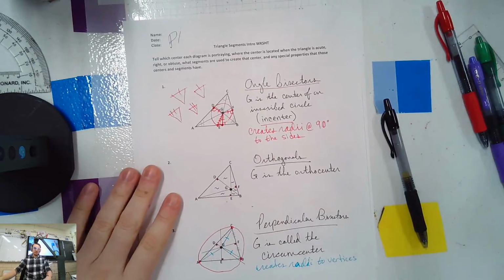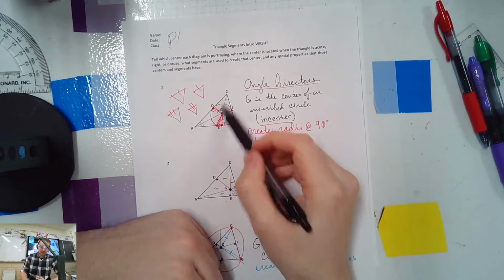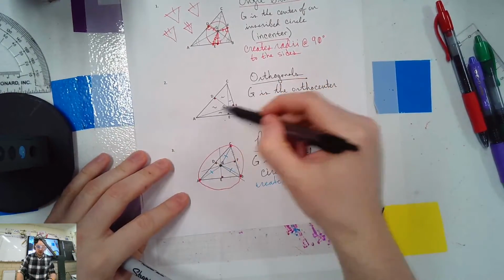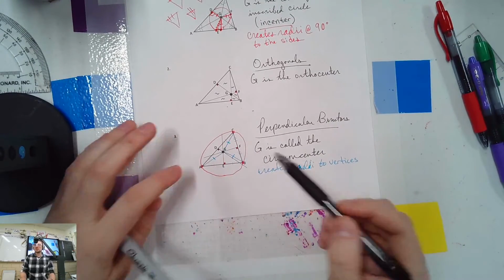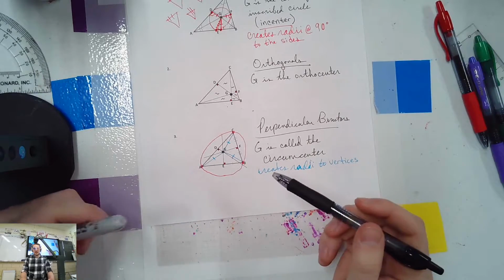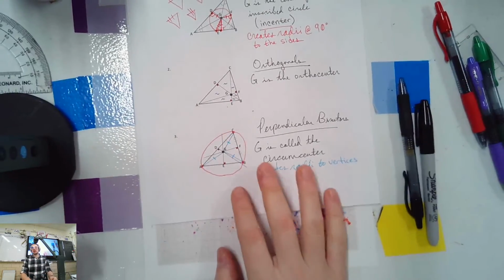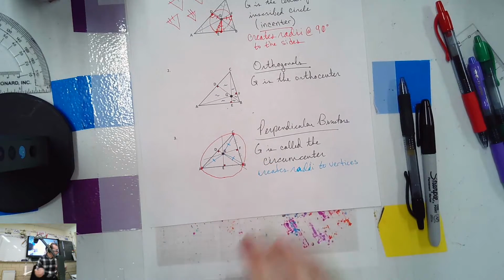Which is why, when we see something like this, a bunch of seemingly random lines, right? We have angle bisectors of a triangle all intersecting at one point. Orthogonals all happen to intersect at one point. They're concurrent. For perpendicular bisectors all to be concurrent, right? For that to happen is pretty rare. Now the question is, is it just these special triangles that I've given you, or are they always concurrent? Do we always get these points? So we're going to investigate that.